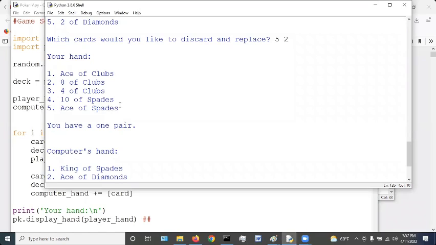So the question is, how does it do this? How does it figure that out? May I ask you guys, how would you do this? It doesn't use anything that you don't already know in Python. So if you have a hand, say you have this hand, how would you figure out you've got a one pair, without writing gobs of if this card equals that card? No, we're just doing this. The pair is the aces.